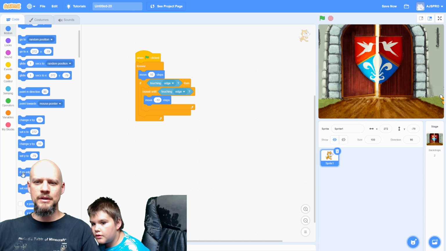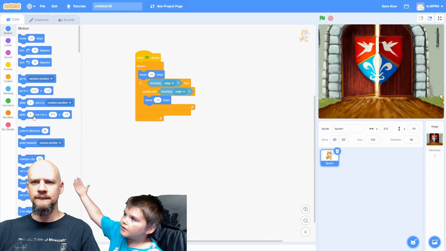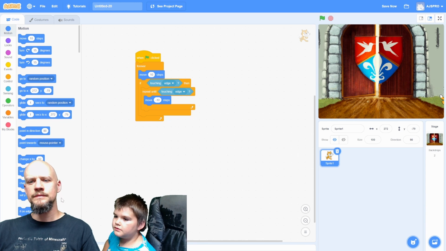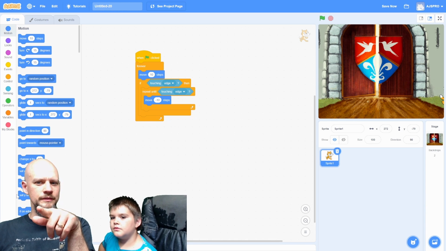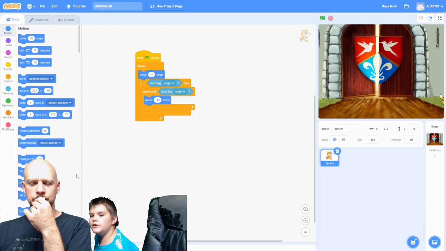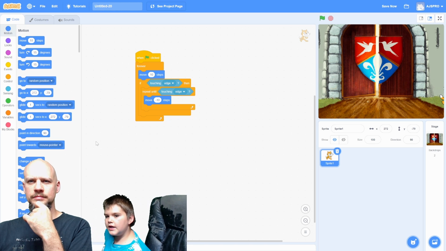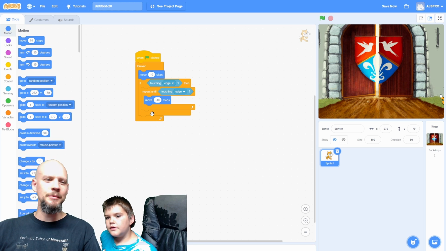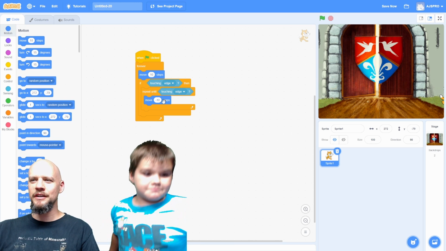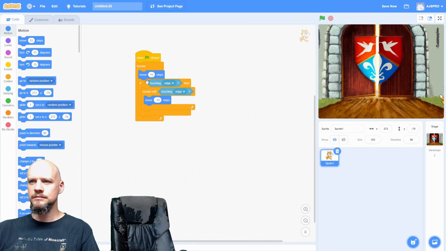Well, we're not going to rotate, though. Yeah, we are. Like, it's going back and forth. Like running. That's just going to spin around, though. You want them to go boom, boom, boom. That's what it's going to do, I think. There's glide. Glide? You didn't bring the book out here, did you? We're just figuring this out on our own. We can figure it out. Let me go bring the book for you.